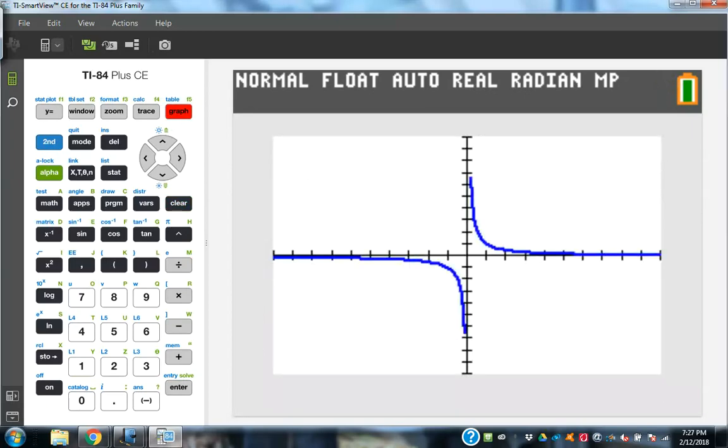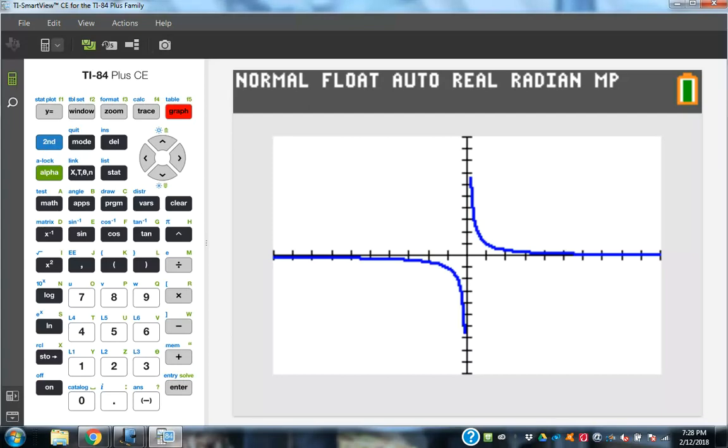And what we're seeing here is it's flattening out at y equals 0. That's the horizontal asymptote. It's the x-axis for the parent function. The y-axis, x equals 0, is the vertical asymptote. See how this curve kind of borders up against that, and it can't go through there? That's what an asymptote does. Okay? For the most basic functions, the parent function, it's 0 and 0 for the y and the x asymptotes.